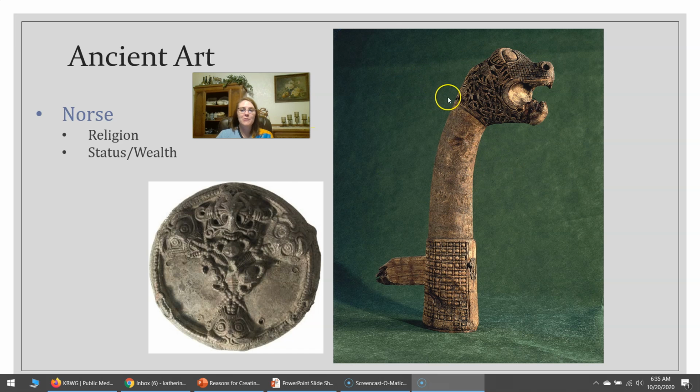It looks powerful to me. This thing is aggressive. They're going in their longboats to pillage. So here's some sort of jewelry that they made. I think it's very interesting. I would like to make some sci-fi based on this. It's pretty sci-fi looking to me. But of course, they're going around taking other people's wealth, and so they're trying to increase their status. And then there's also a lot of religious purposes. If you look into Norse mythology, you can find out some of those.